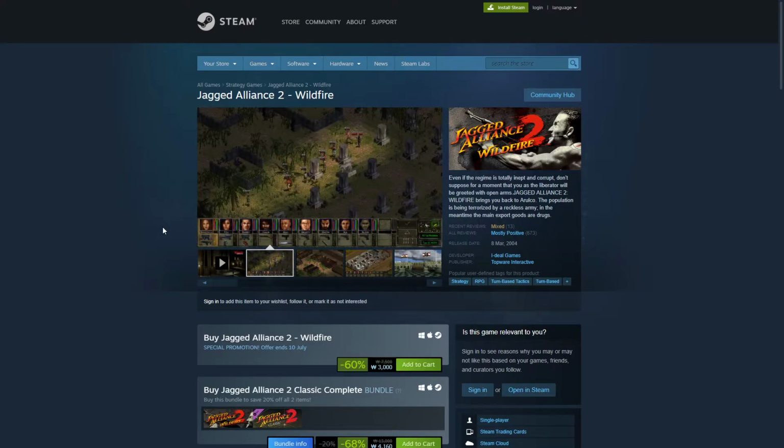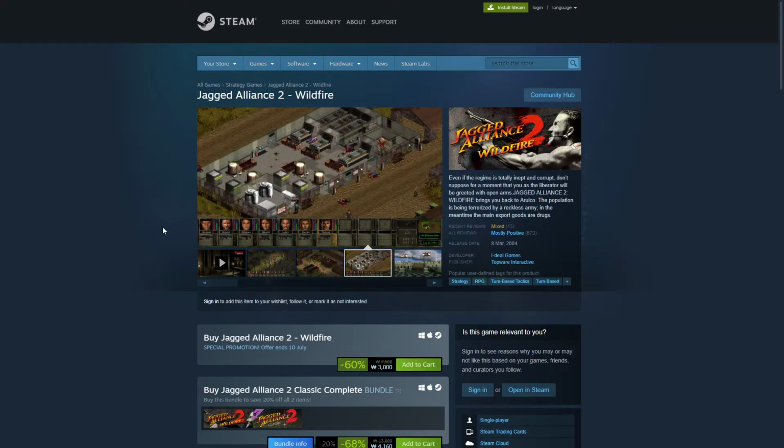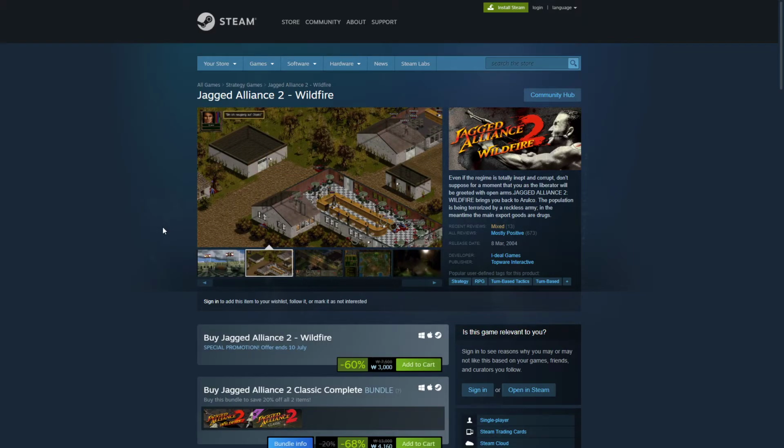The people that you hire are definitely mortal, so they could die if they're shot. They bleed. You can loot different towns and try to solve the mysteries involved with everything and get different weapons, repair things, and try to save the country of Aruko from their dictatorship. For only about $3, I think it's worth it.